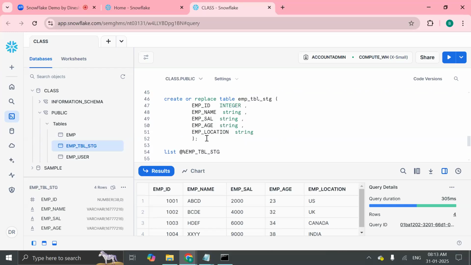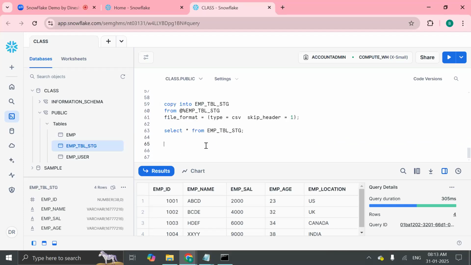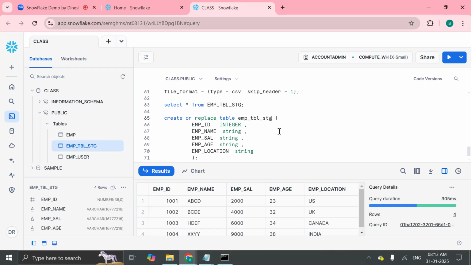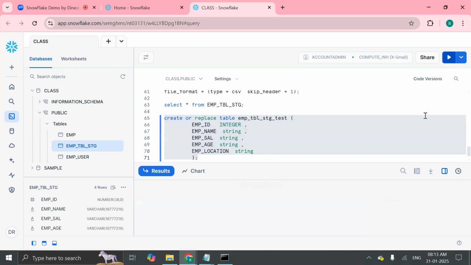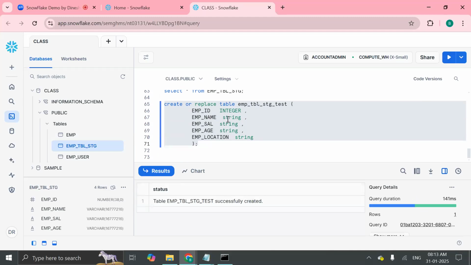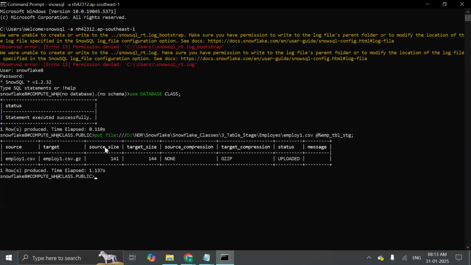Now observe this one. What we will do is we are creating a new table for the test. Let me create the table. Now this is a new table. Now already the file is available here, right?